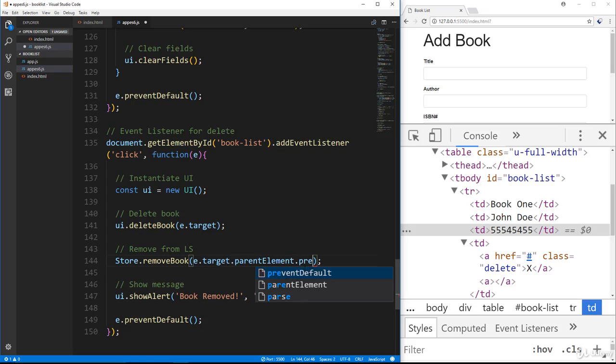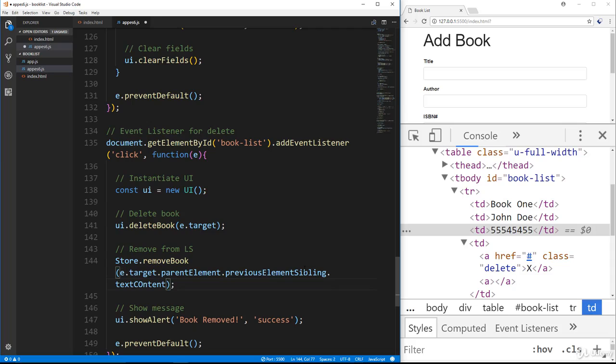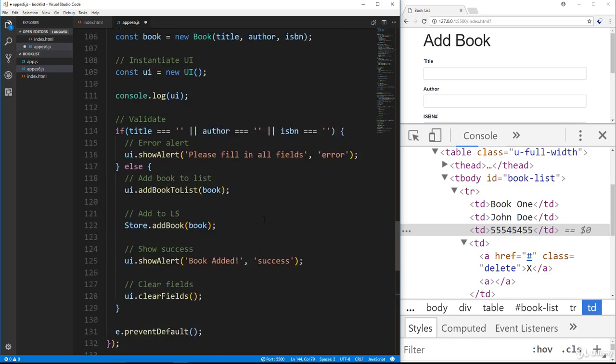So we're going to say dot previous element sibling, and then we want to call text content, and that should actually give us the ISBN number. So let's check that out and see if that works.